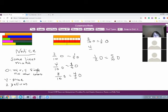We can go look at other rods and try to make single color trains and see what's left over. So we can do this, and there's a pattern that will develop. The fives, sixes. So if one left, then two left. This one will be three left. But then we go back to two left with this one. And then one left with this one. It'll have to do with the factors that are the same. And they will discover that on their own if you let them play and find out what the remainders are.